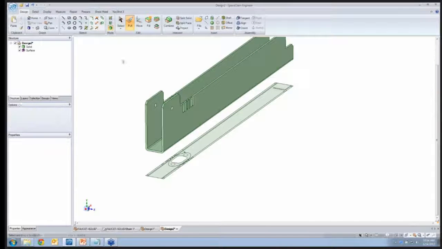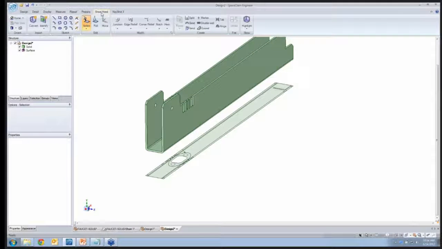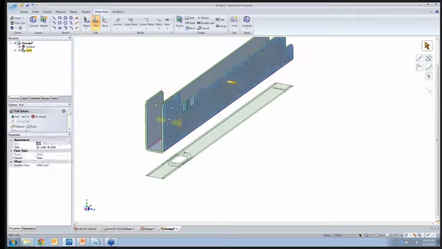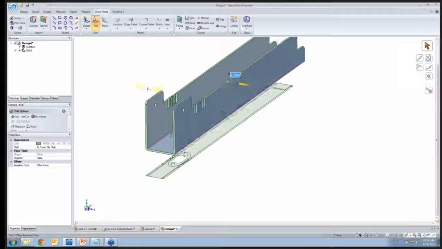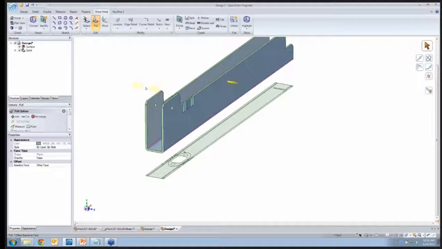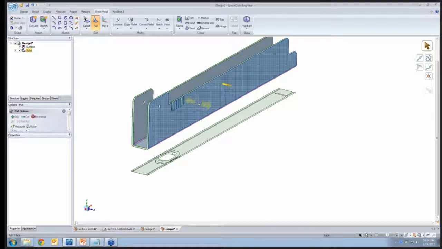I want uniform thickness. So what I'll show you in sheet metal is how I can convert any solid that's of uniform thickness to sheet metal. I click on it, and SpaceClaim recognizes that it's now sheet metal. You see the bends turn purple. When I pull on something, it behaves accordingly. It gives me the same wall thickness everywhere and just offsets that face.